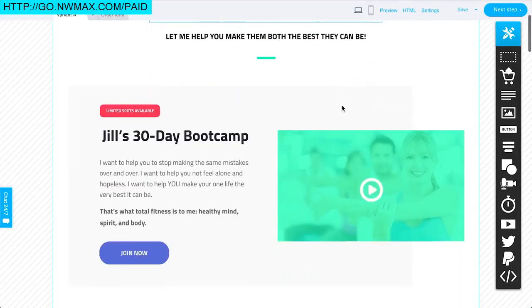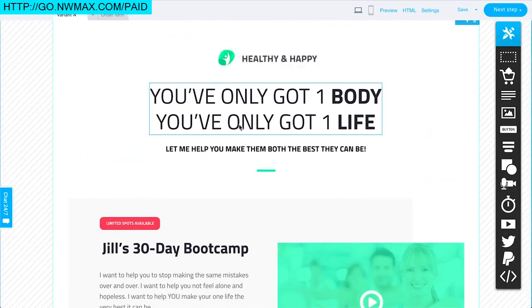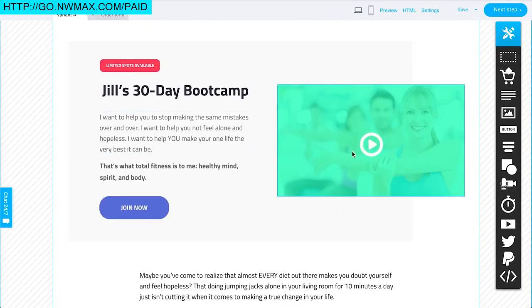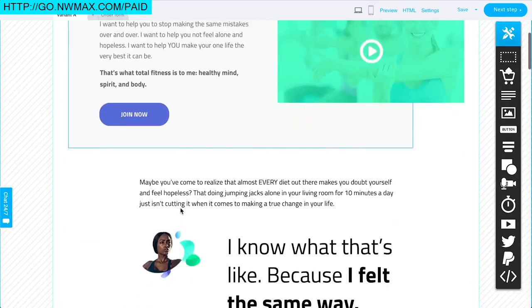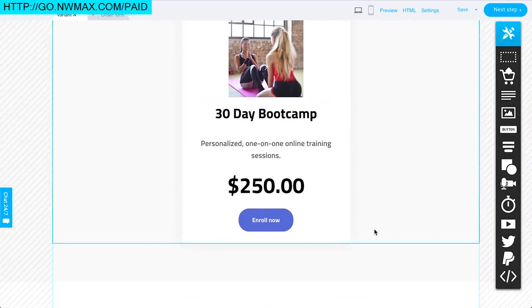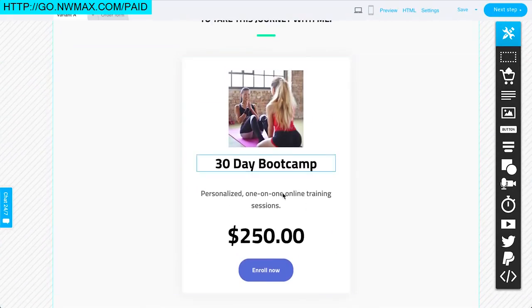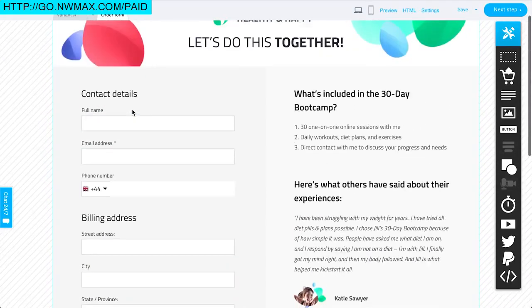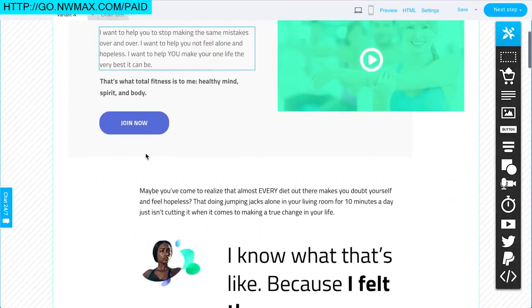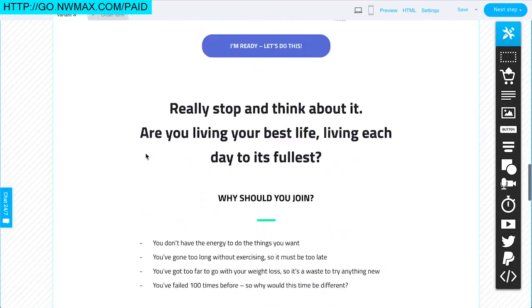Again, you'd be able to just customize this with your own logo, your own name and headline of your course, add a video if you wanted, all of the customizing that you want to do. But then you can see here automatically it's got my product here, which is very handy. It's got this product box all ready to go to be able to click. When people click here to join the course, it would automatically be linking them to my order form where they would be providing the payment details that we need to complete the purchase. You can customize this however you would like to.